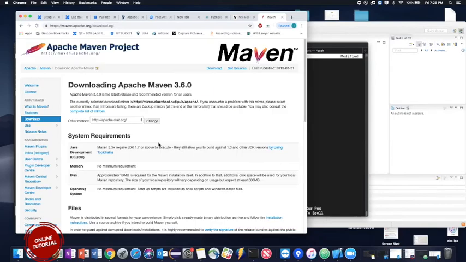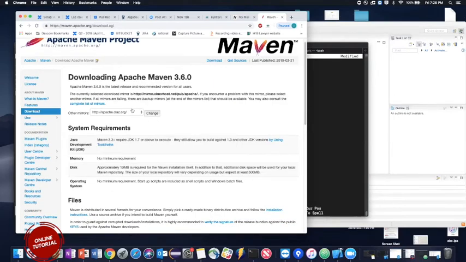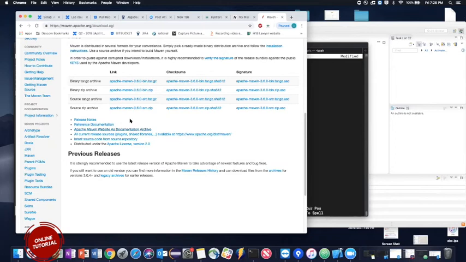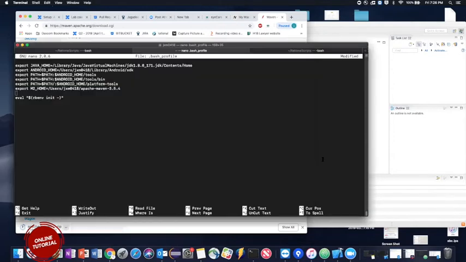So if you see here, come down. As per your system, you can choose, or you can even go for the zip file because the zip file also works in Mac. This one, binary zip, or is it source? These are the source code. This is binary. Wherever you are extracting that, first you have to extract it, and that path you have to provide as your Maven home.